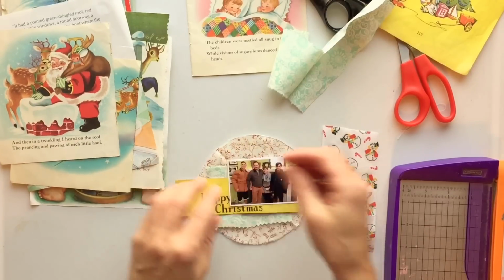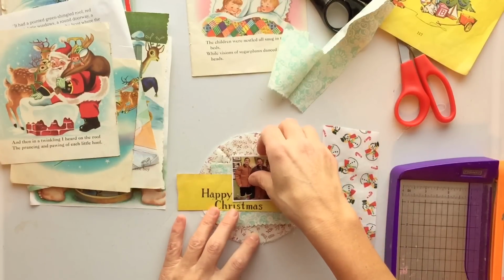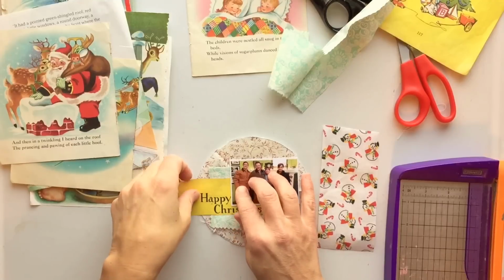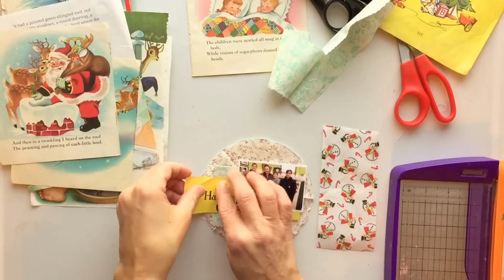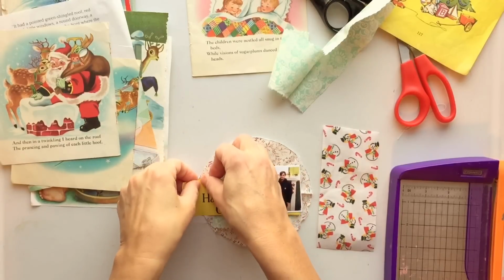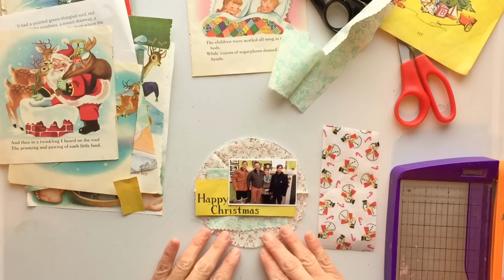Okay, I like that. Actually, yeah, I like that. Okay, so I could also put like the year up there. And I don't want this to be too big because the whole point is they're ornaments. They're small and I want them to stay, like those other ones, just ornament size. I don't want this to be some big, gigantic piece. If this was on the tree, I don't want this to be some big, glaring ornament that stands out.